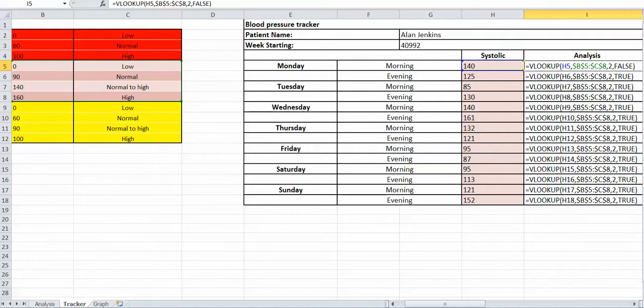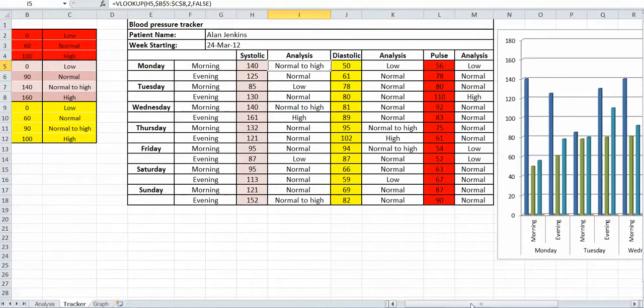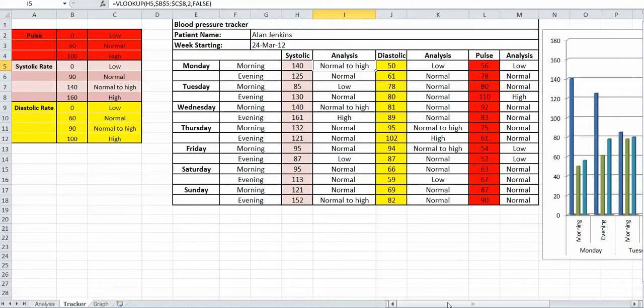I don't want to tell you necessarily what it is, because that would tell you how to do the entire assessment. But I do think it's important that you learn how to use a VLOOKUP function and are able to do this assessment successfully. It's quite easy to check whether you've got the right information because it's quite a small chart. You can see that 140 is in the normal to high, 50 is in the low range, 56 is also in the low range. So it's quite easy to double check where you're at.